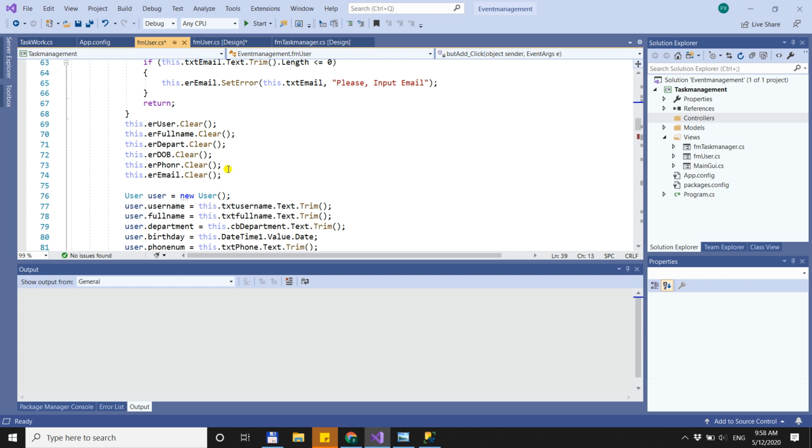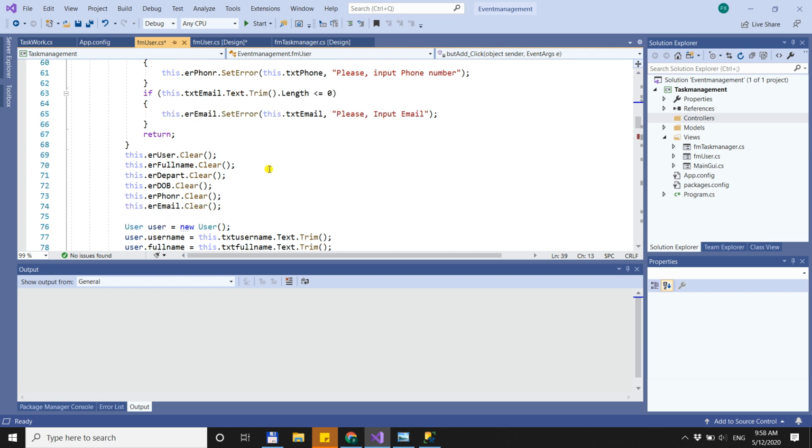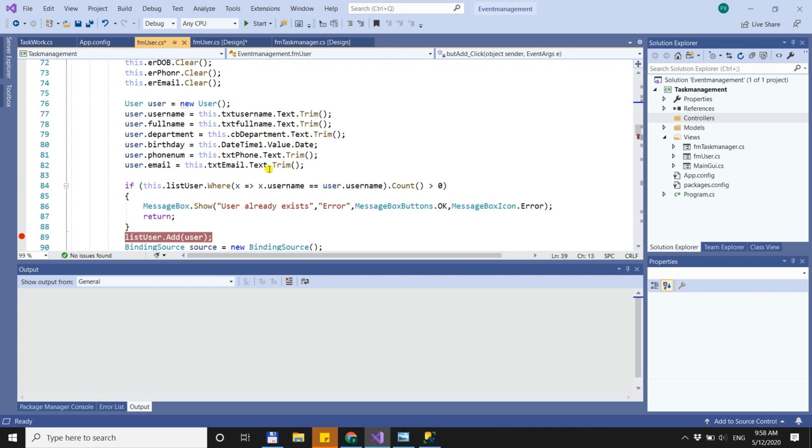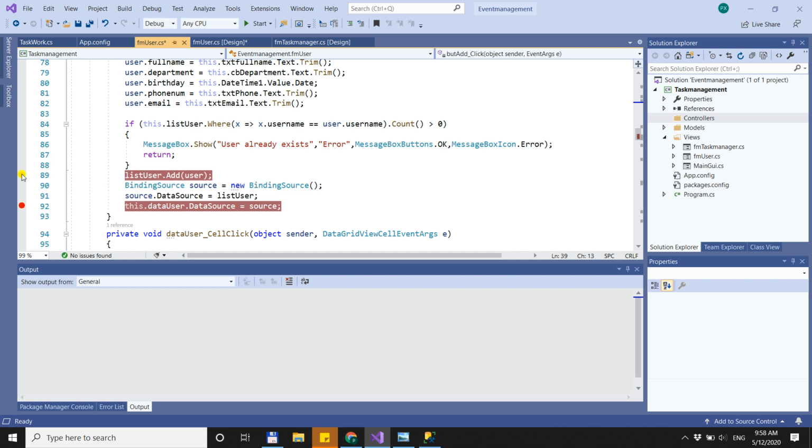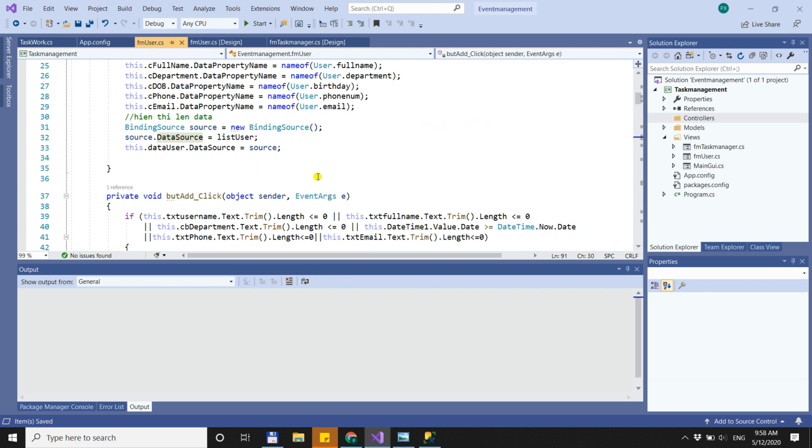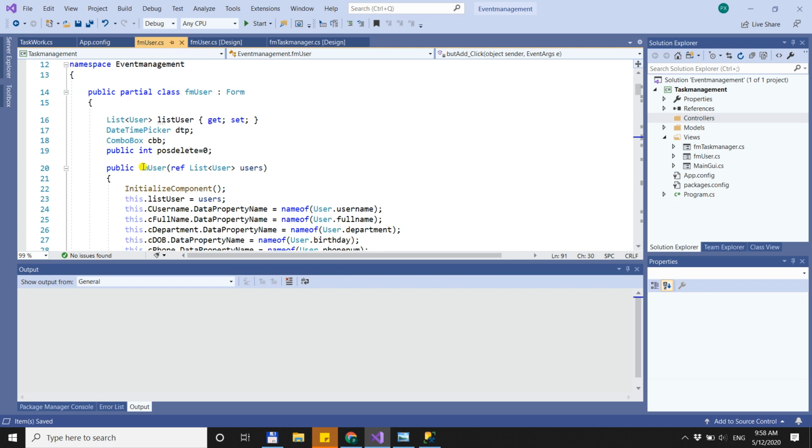Now we will add it into the database and show the result on the data grid view.